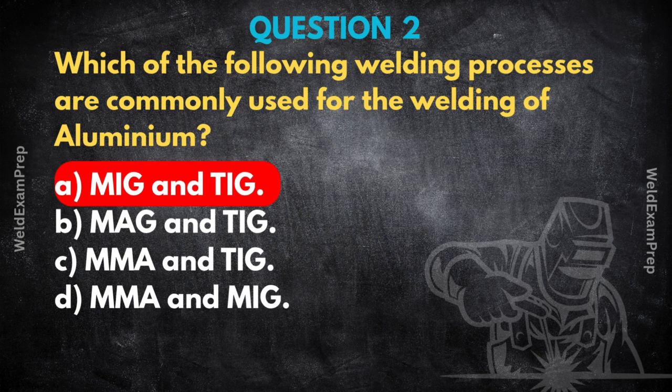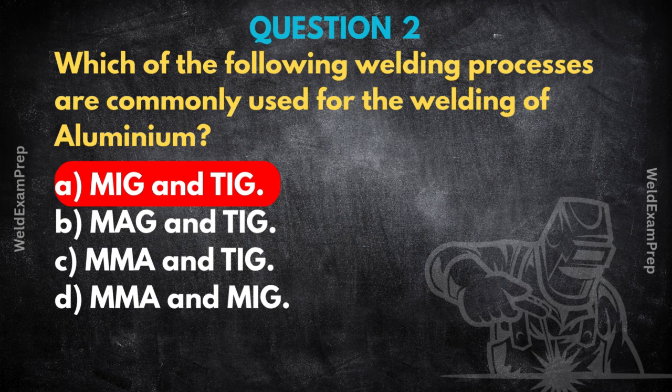Well, TIG, or GTAW, gives you amazing control. Really precise heat input, which you absolutely need with aluminium because it conducts heat so well, it can easily warp or just melt away if you're not careful. And, crucially, TIG uses an inert gas shield, usually pure argon. That's non-negotiable. Aluminium forms this tough oxide skin almost instantly in air. This oxide melts at a much higher temperature than the aluminium itself, so you need to deal with it. TIG, especially with AC current, has a cleaning action that helps break up that oxide. Perfect for thin stuff, high-quality joints. Okay, precision and oxide cleaning was TIG. What about MIG?